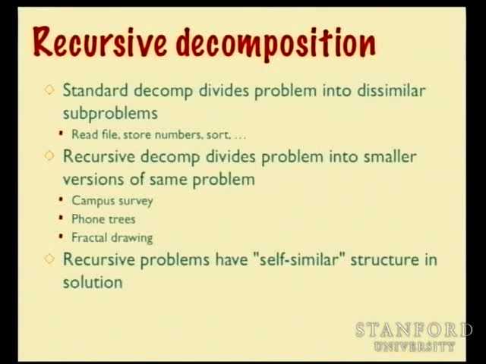Let me give you an example of how this might work. Your standard problem, I said, you do these dissimilar subproblems. Let's imagine that I had this goal where I wanted to survey the Stanford student body. And I don't want just a haphazard sample. Let's say I really wanted to get input from every single person on campus, whether they think having Cardinal as your mascot is a ridiculous choice or not. So let's imagine I really want to hear from all 10,000 students.